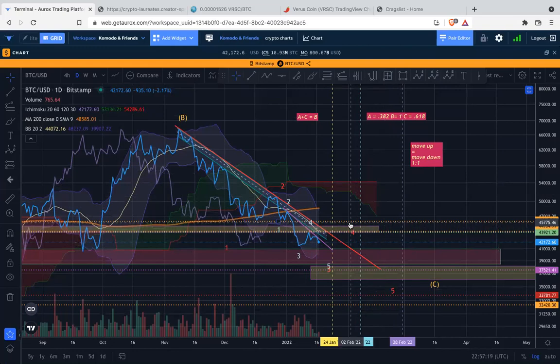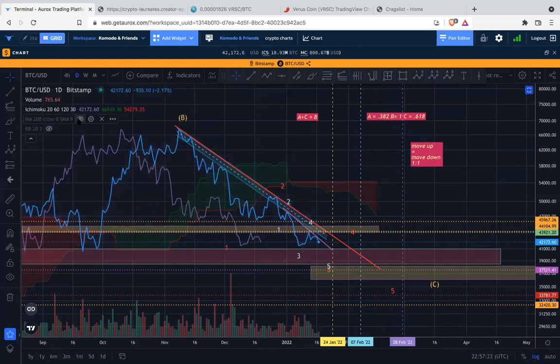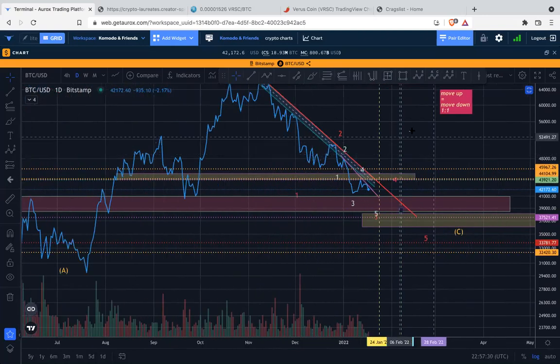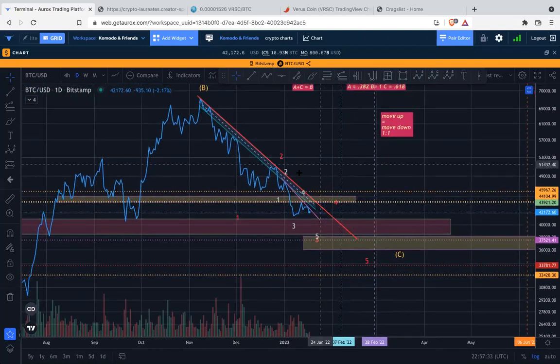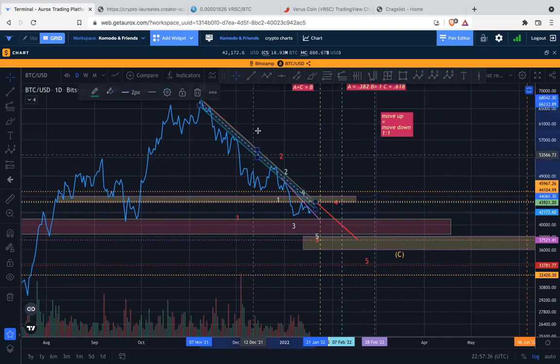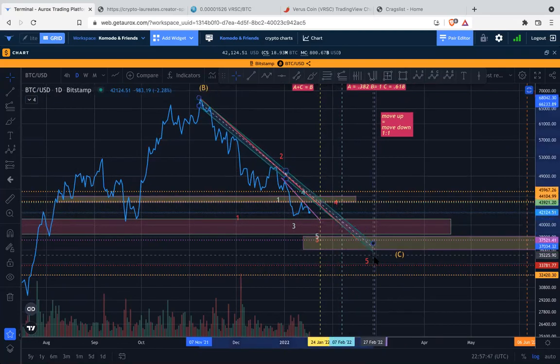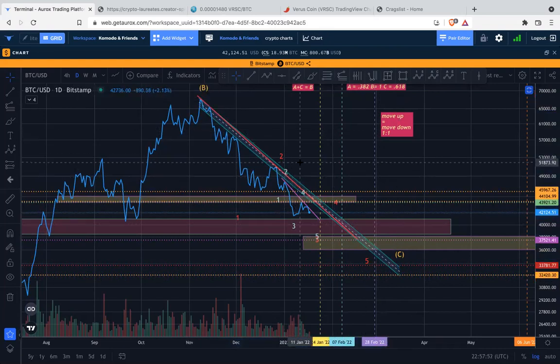So 2 to 4 trend line. I'm going to get rid of Bollinger Bands, 200, and the Ichimoku cloud. I'm going to get rid of this channel. Actually, let me just extend it first, and I'm going to hide it. Actually, I'm probably not interested anymore, but it doesn't matter.